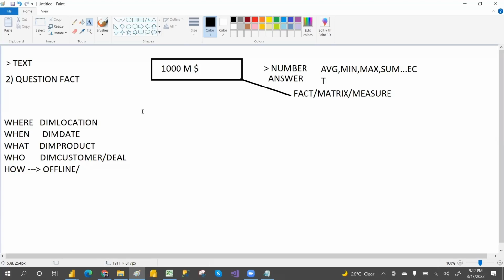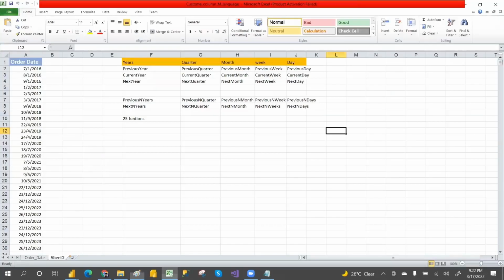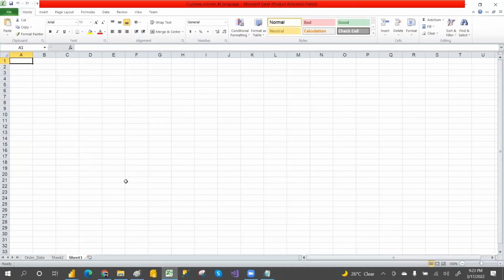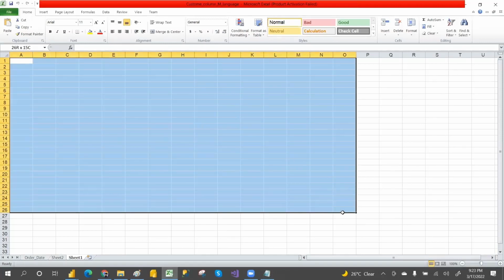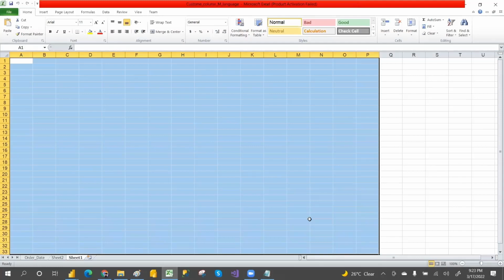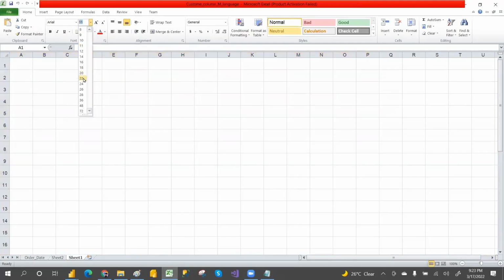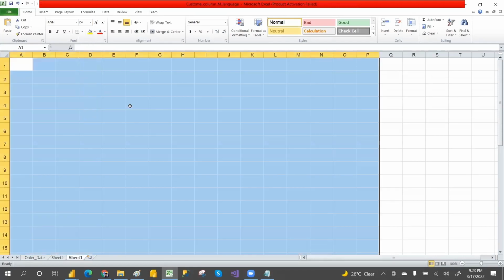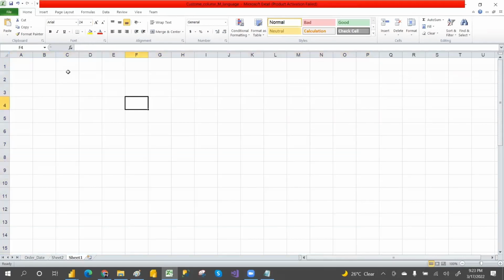We'll go into some more depth, guys. Open one new sheet, and let me zoom it. If you want to start a business, first what should you have? You should have a product, right? Just type yes or no. First of all, you should have a product to start the business. On which product do you want to start the business? So first you need to have the product. Let me have a product here.